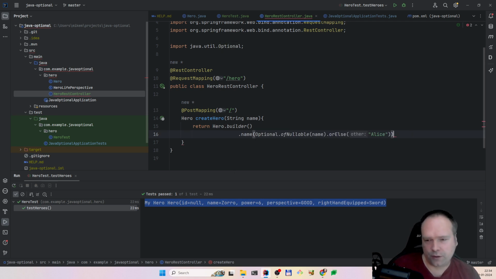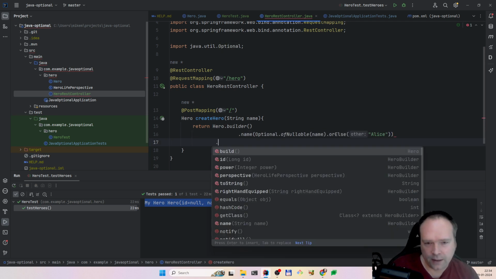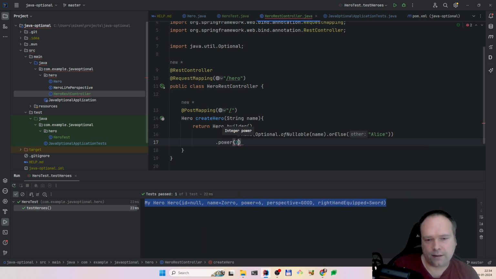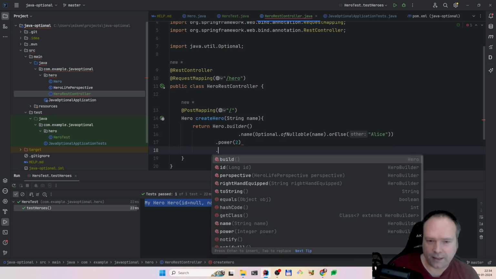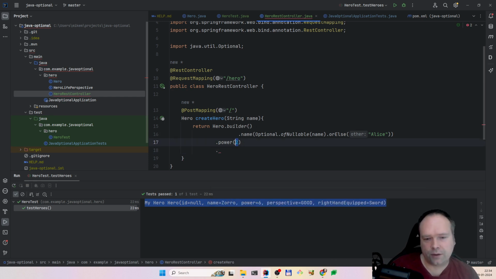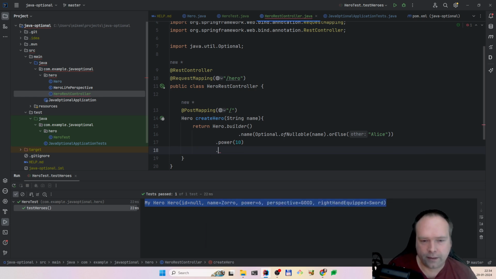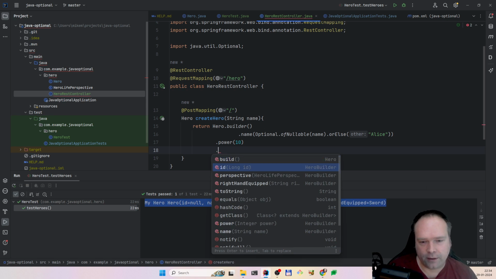Of course, we should also store it and persist it to the database. You know that. Now we are just playing around. And power, Alice is not that powerful. Of course, these days, if she feels like she wants to have 10 power, then she should get 10 power. It doesn't matter how big she is or whether she trained to be a Jedi like Rey, who did not train at all to be a Jedi, but still she has power 10 just because she really thinks that she's entitled to. That was again a sidetrack.